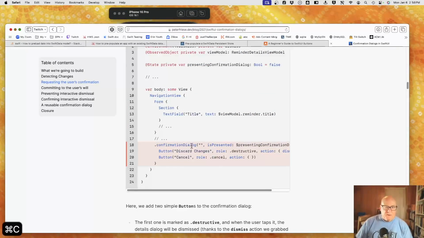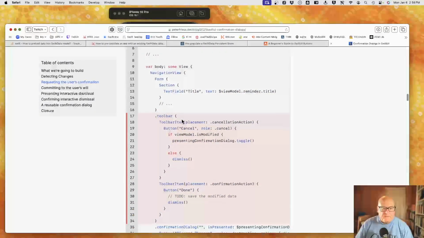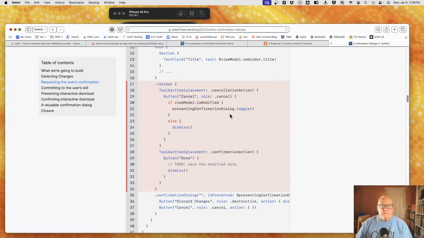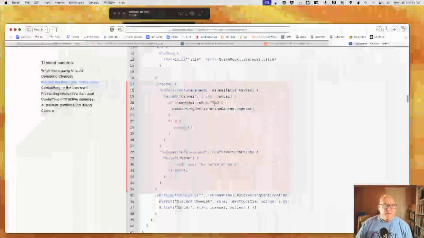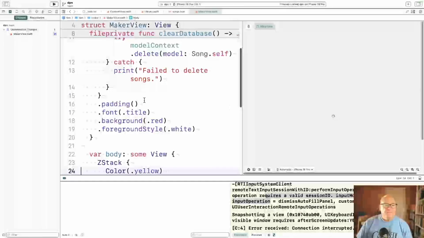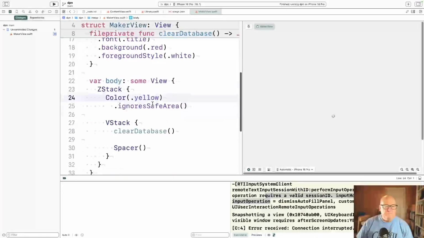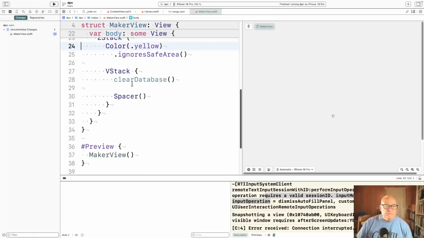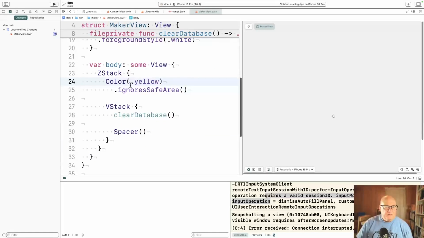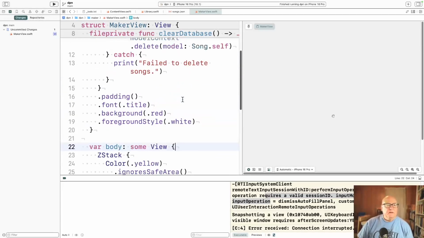Well, that's the kind of thing we want. Text field. Okay. I don't need to do the toolbar thing, but let's see what we can. Well, maybe this is not as good as I want. Okay, well, let's add the state.